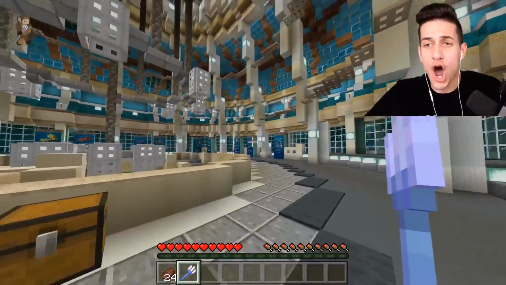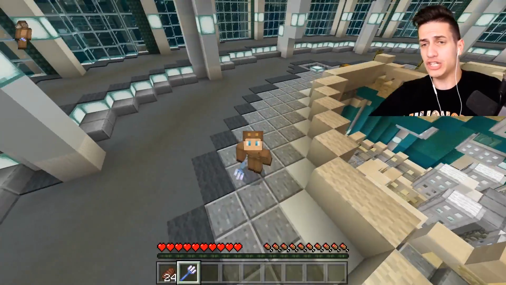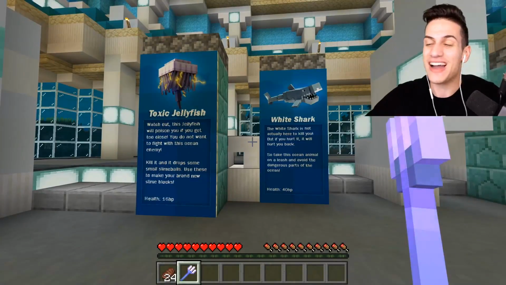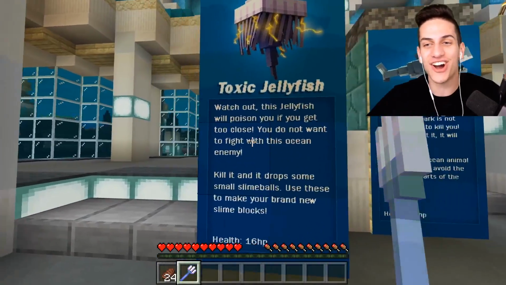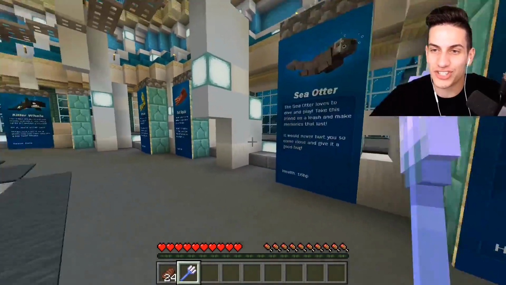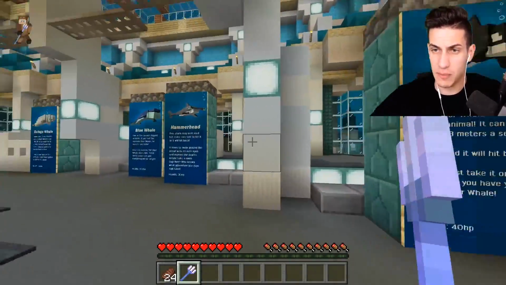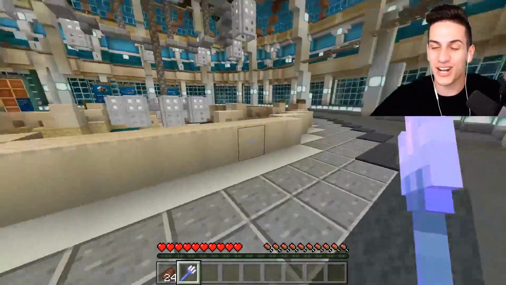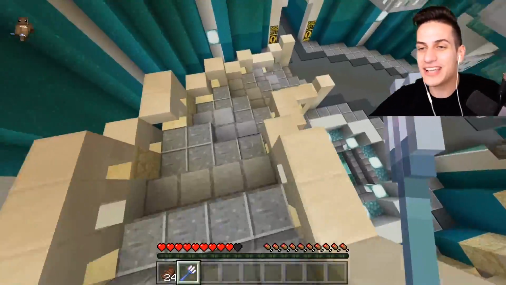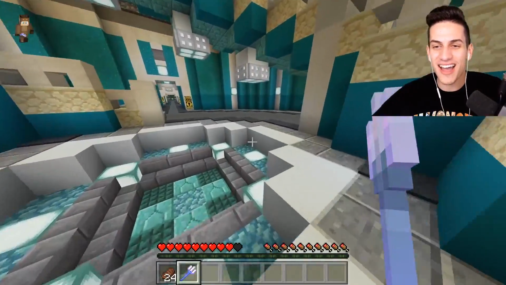Welcome to the world of Moose Atlantia, where we are underwater as crazy, crazy mooses swimming in the ocean and pretty much fighting these beautiful new animals. For example, white sharks, toxic jellyfishes, seals, swarmfish, seahorses, sea otters, the red squid, octopus, killer whales, manta rays, hammerheads, blue whales, and of course beluga whales. This entire world contains brand new ocean animals, making Minecraft even more interesting and really fun because you can actually ride dolphins! Yay!